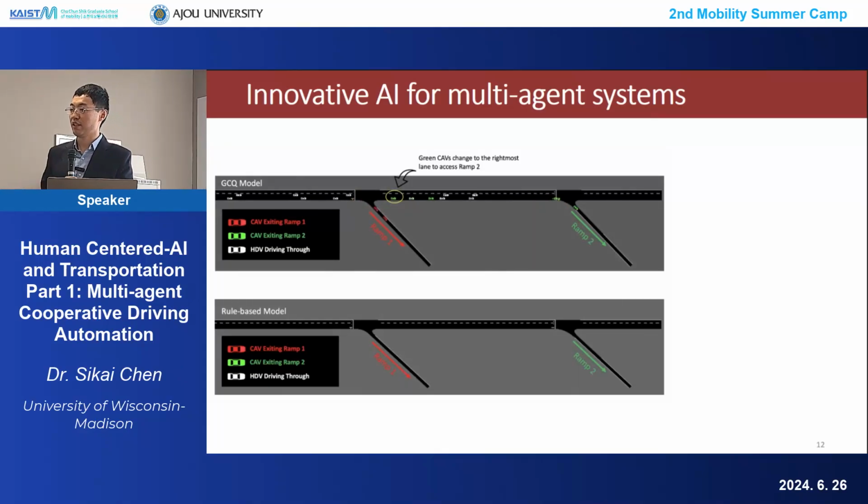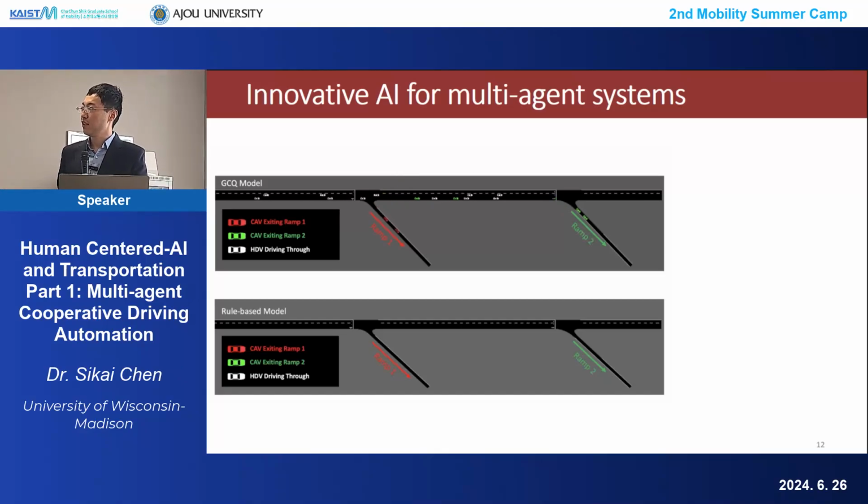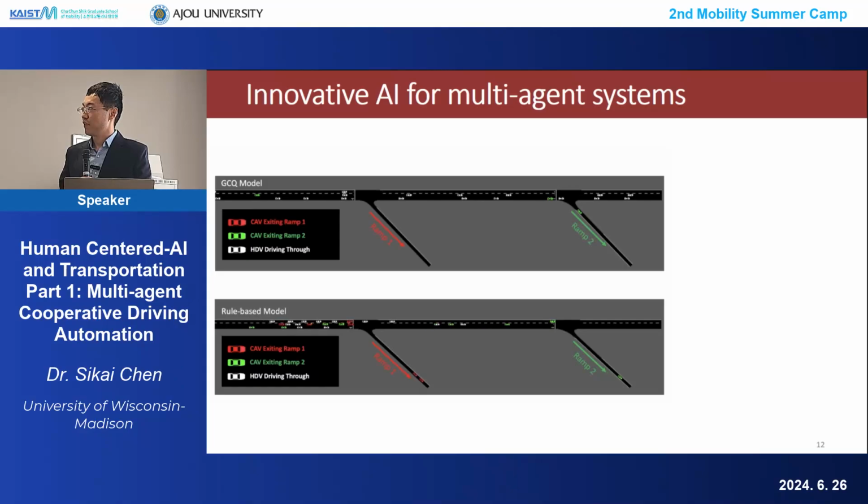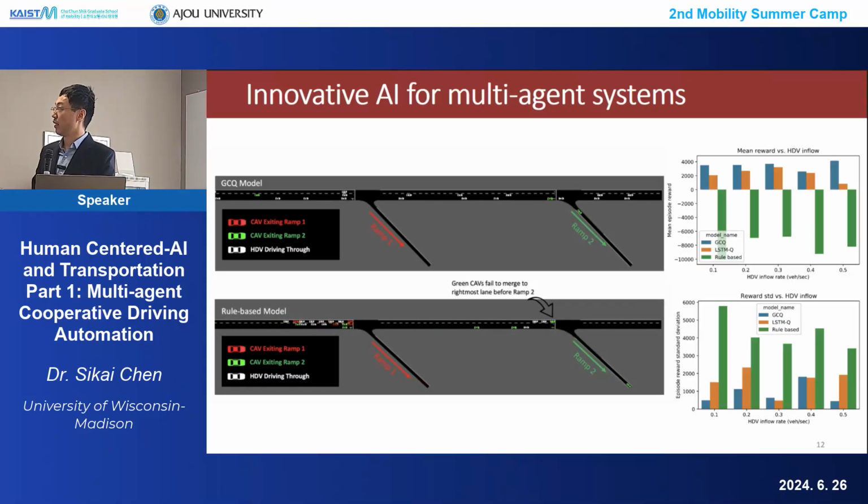So you see no congestion. But for the other rule-based case, I think it's going to be played. You can see congestion accumulates very fast because these vehicles only know their own intention. They don't know what other vehicles want to do. So they run into a problem like that very quickly.